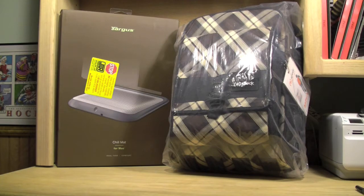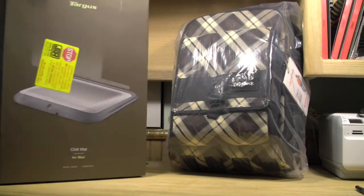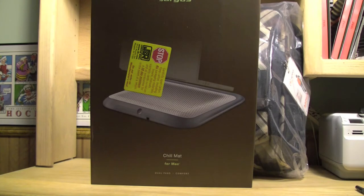As always, there's always an issue with heat when you're using your laptop, and mine does get fairly hot. I do have that spec see-through on there but it does get kind of hot when I'm using it. So this was actually my brother's idea — the Targus chill mat for Mac. It has two dual fans and you plug it in via USB right into your computer, so that's where you get the power from. He got it at JNR Computer World, which is a really cool place online.